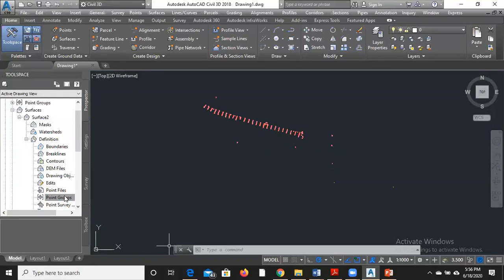Yes, you can delete and you can undo. It's the same thing as to undo. You just press Ctrl Z, normal command. Then you can still select it and right click and delete, or press your delete key to delete the surface. You can do the same thing. Yes, you can press Ctrl Z to undo, or you can delete it. It's the same way. You can select the surface and delete it.